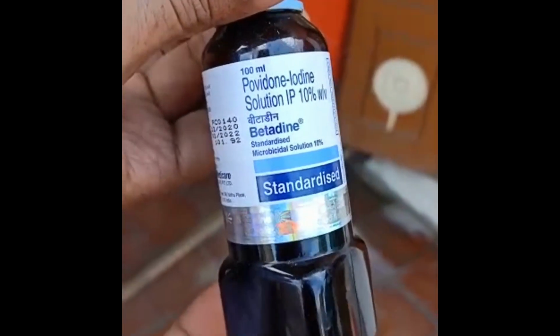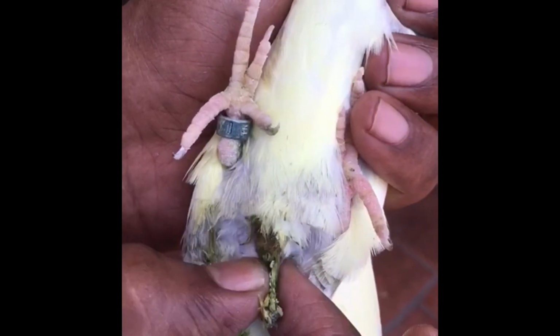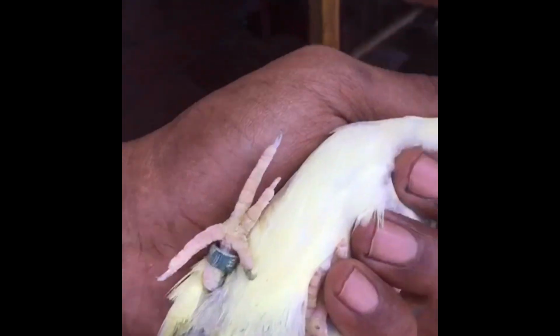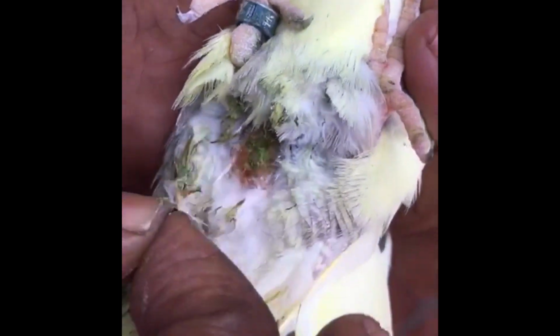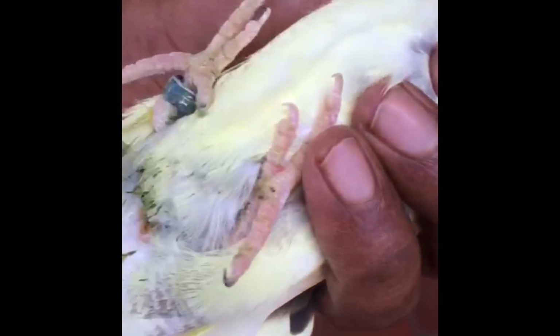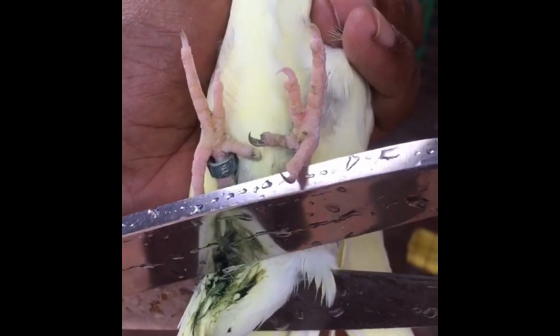Then we use this betadine. Betadine is nothing but an antiseptic liquid, so it will ensure that it is protecting the outer side of the vent area free of any bacteria. Then also add this betadine to the leg of the bird so that it doesn't spread the bacteria within the cage. So just apply this betadine to the leg and the vent area completely.